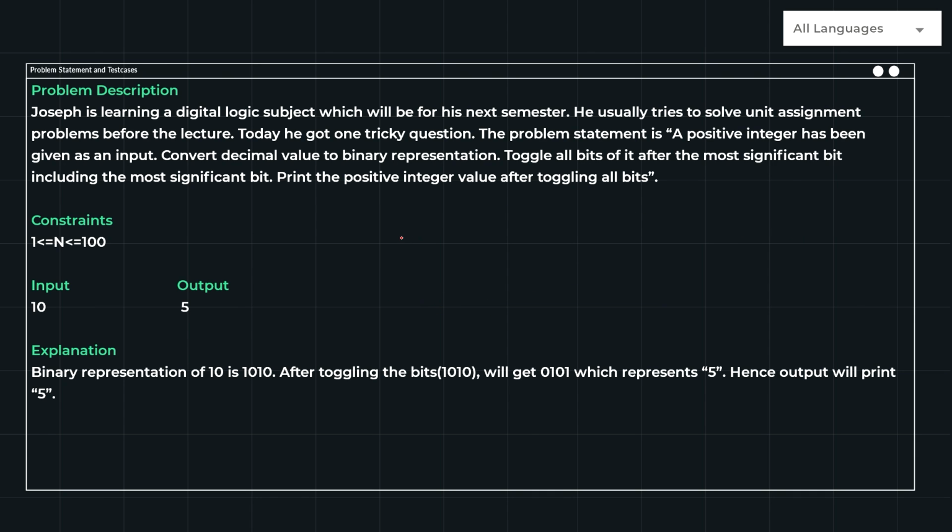Now let me tell you a very quick thing. If you XOR 0 and 1, what will be the output? It will be 1. And if you XOR 1 and 1, it will be 0. Because XOR sees if there is any change of value. If there is 0 0 and you do XOR, it will be 0 because there is no change. If it is 0 1, it will get 1. If it is 1 0, it will get 1. And if it is 1 1, it will get 0 because there is no change.